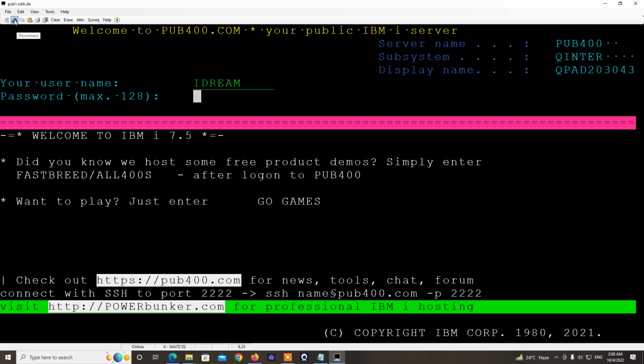This red symbol over here will disconnect your session, and this computer symbol is activated now. You see this disconnect symbol is inactive because we have already disconnected, and now you need to connect to your server again.